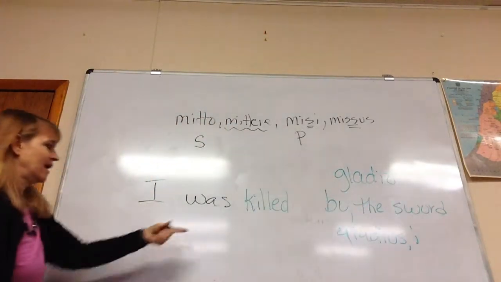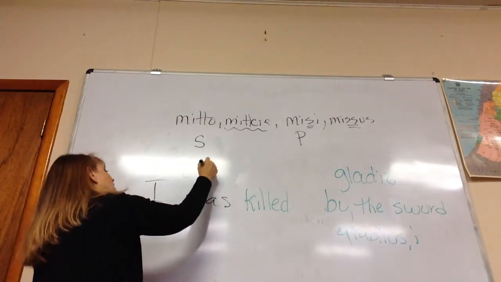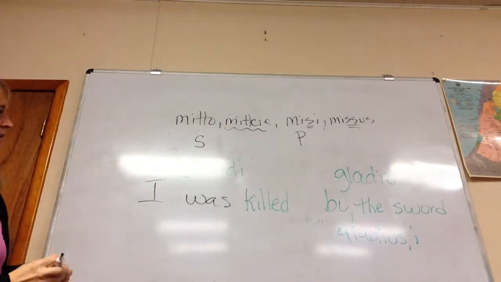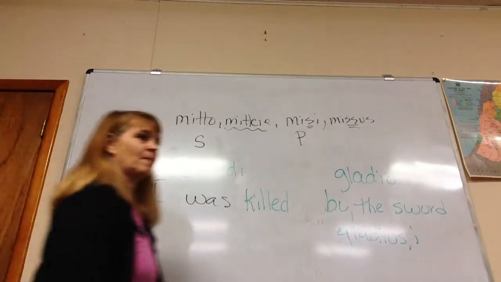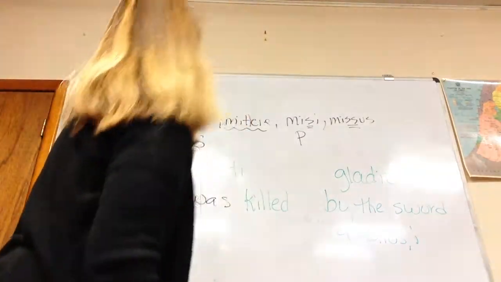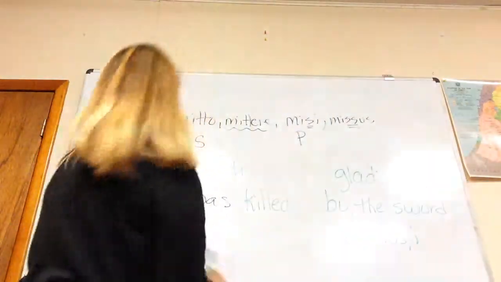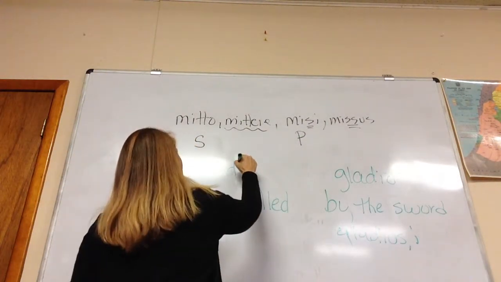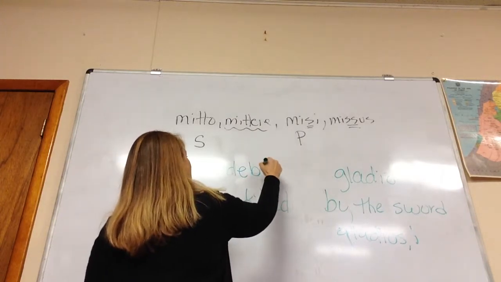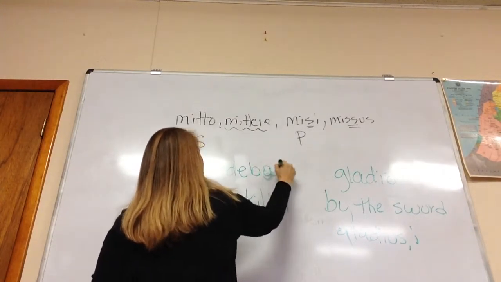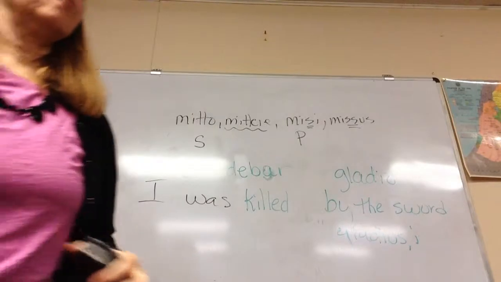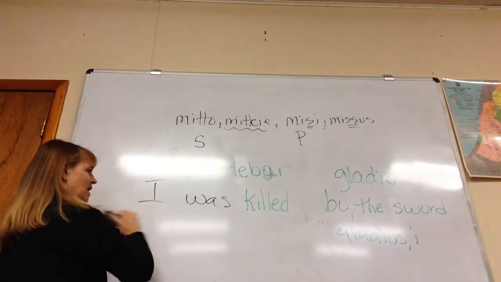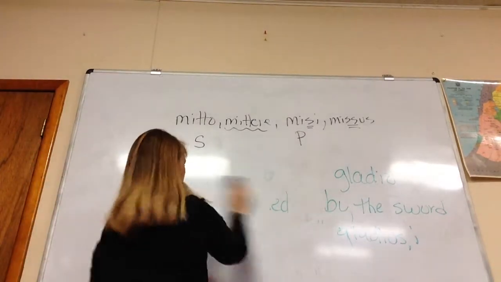So I just say gladio. And I was killed, occidi, gladio. Does that make sense? Actually, this isn't good either because I better not do this. We'll put it in the imperfect. I was being killed, and then we have occidebar. There we go. I was being killed by the sword. I'll get to I was killed later next week.